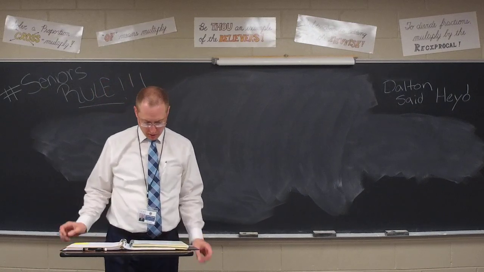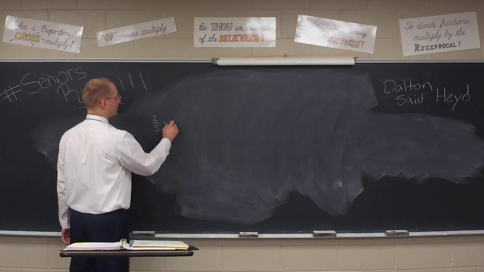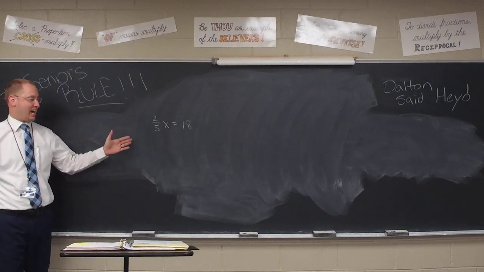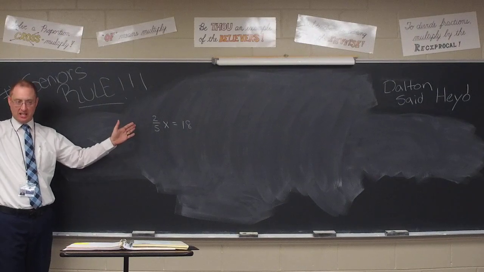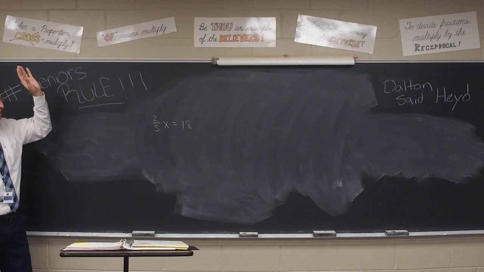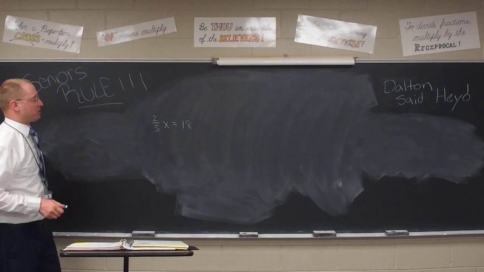Luciana, what's your equation? 2 fifths x equals 18. How many had a similar equation? Maybe you used a different variable than x, but 2/5 x equals 18. And if you have something different and thought yours was right, can you tell me why mine isn't right? All right, what do we need to do to solve, Luciana?